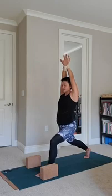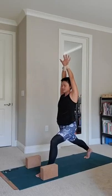Maybe you can sink a little deeper and press into the back heel. Again, belly stays switched on. Notice your breath. And then gently release the arms.